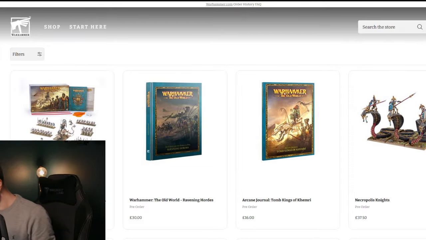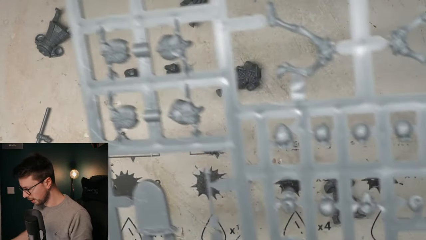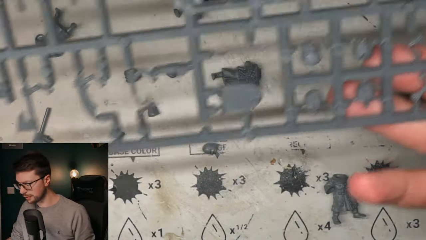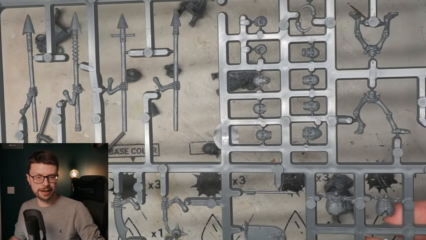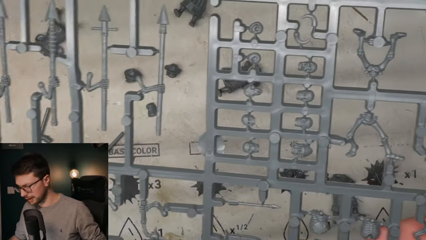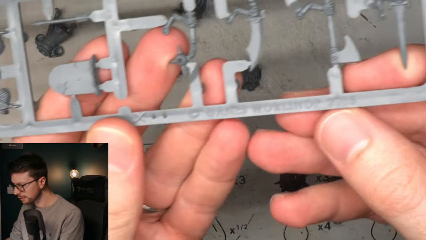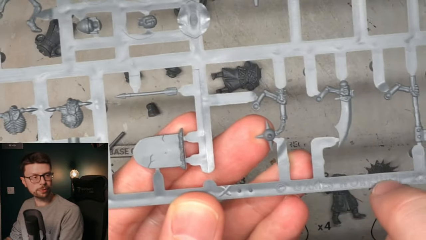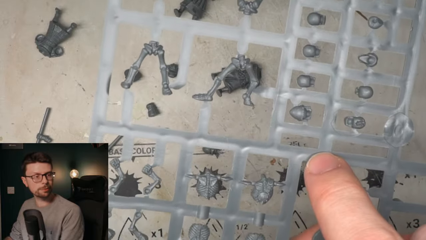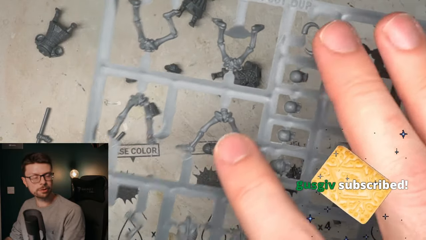So, we have the old skeleton sprue. This is the generic skeleton sprue that they used to have for pretty much Vampire Counts and Tomb Kings. So what's the date on this particular sprue? This one is 2005. So it's actually not as old as I thought it was, but I thought this would have been an older sprue. I was definitely playing it by 2005. I think this got retooled or something.